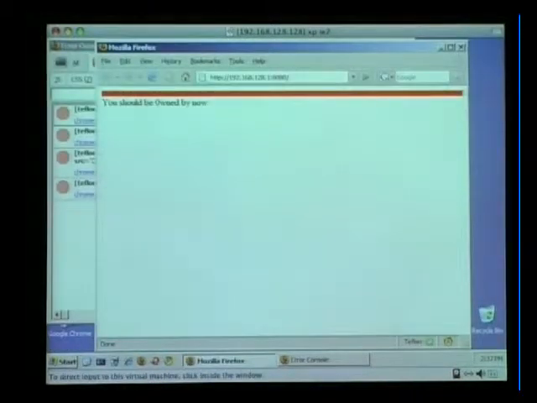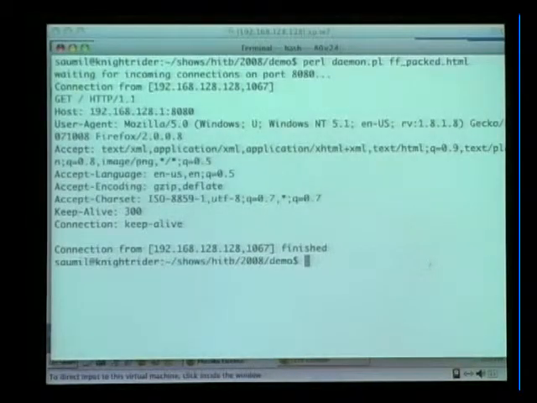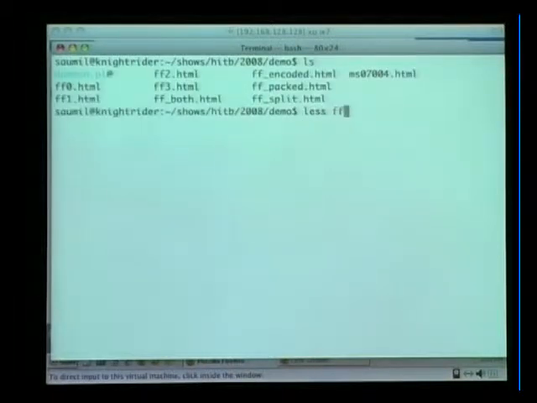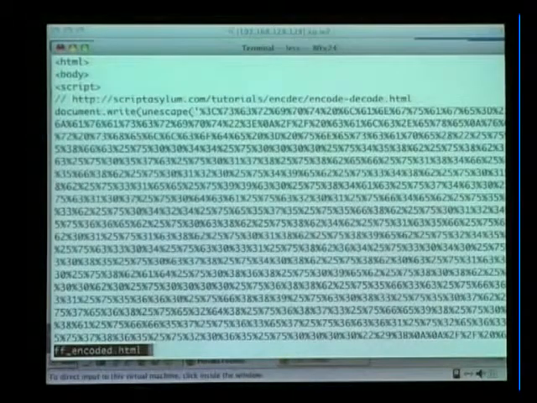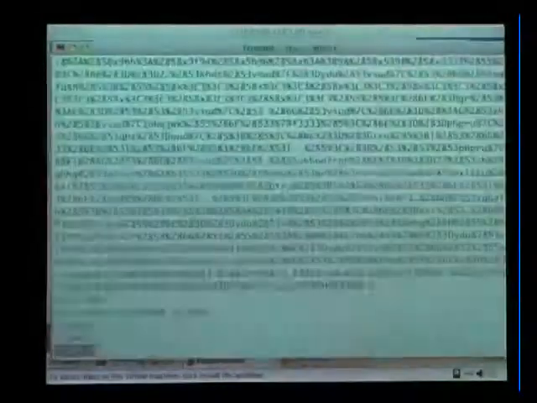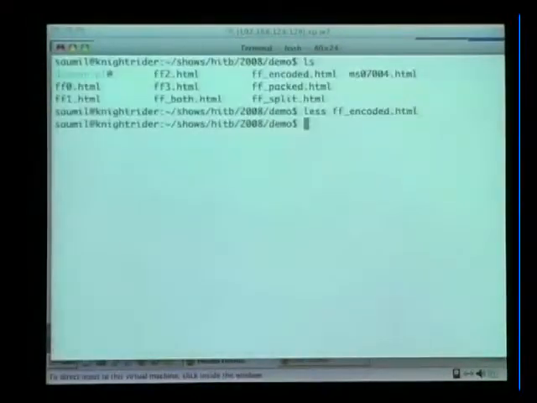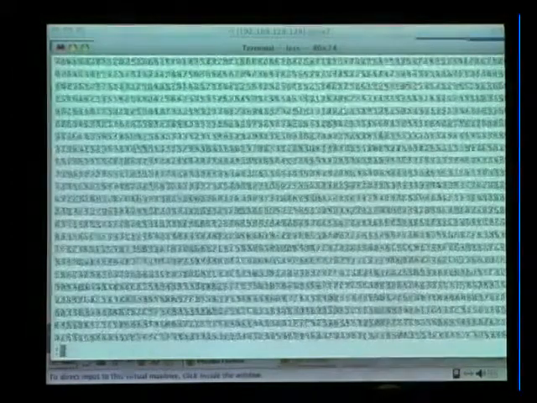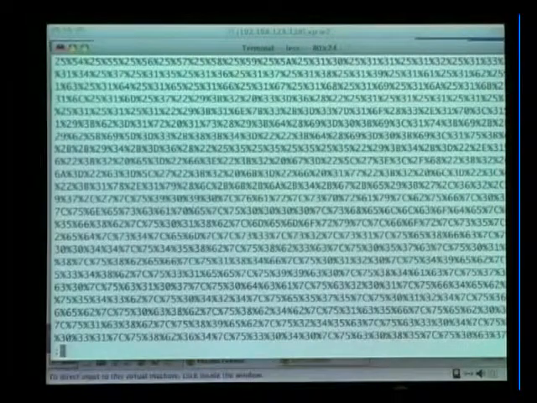Let's try another instance. Let's try the Script Asylum Encoder and Decoder version. So here is the encoded shellcode with Script Asylum. This makes it even worse. I mean, you have document.write, unescape, everything's all this gobbledygook stuff. And to make matters more interesting, we'll do both. We'll do packing and encoding, like double layer obfuscation. So "both" is both packed and encoded. First it will get decoded, then it will get unpacked, and then the exploit will try and render itself.